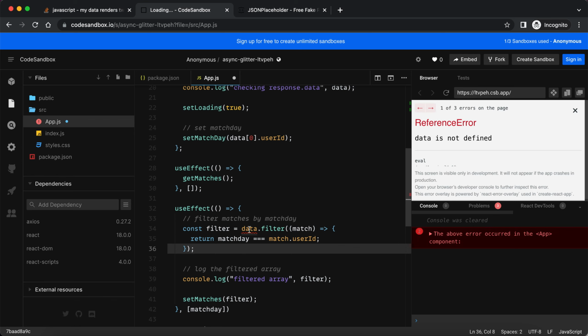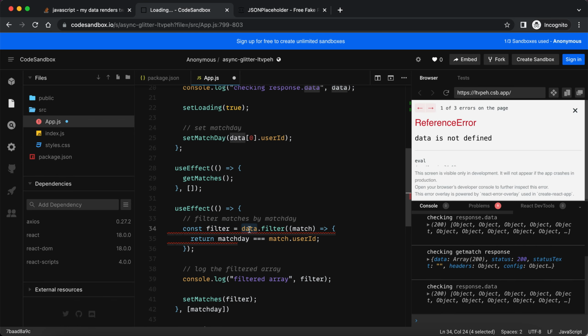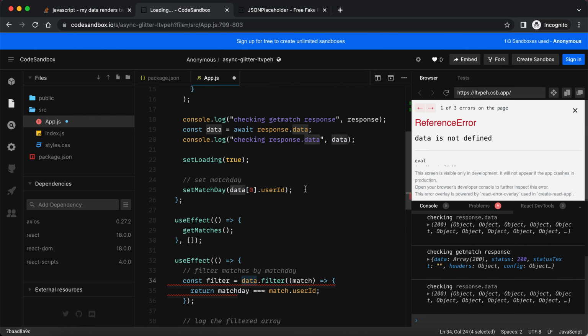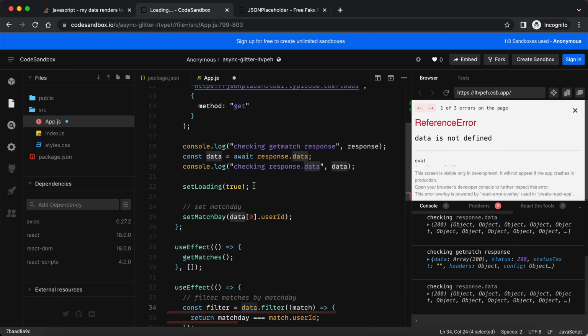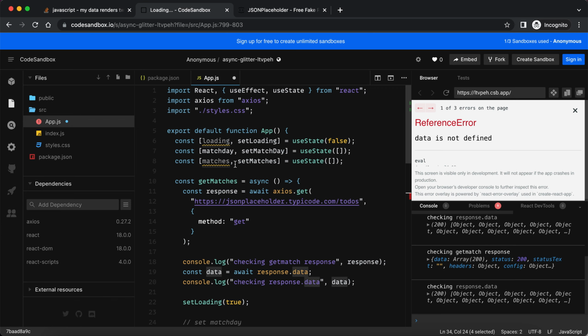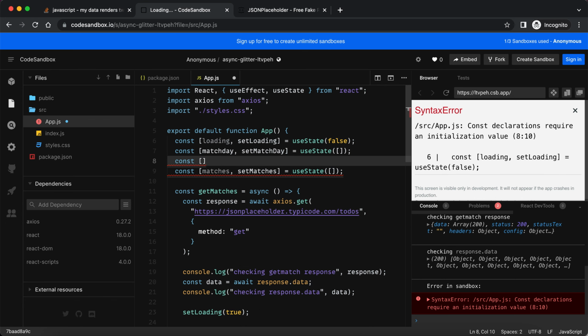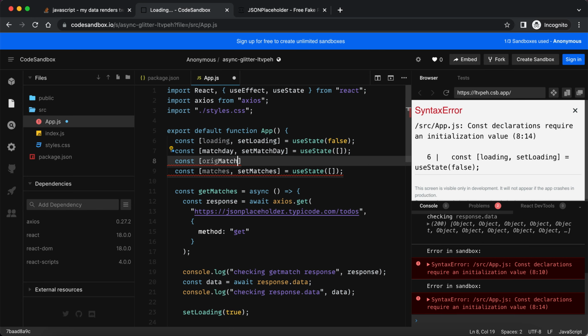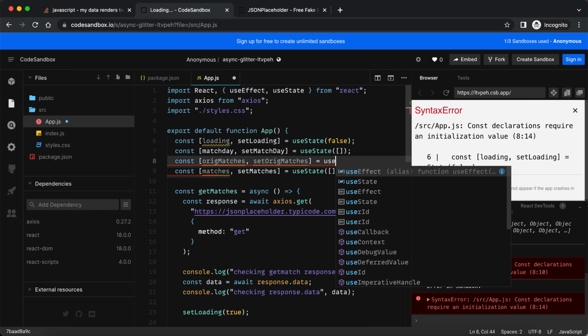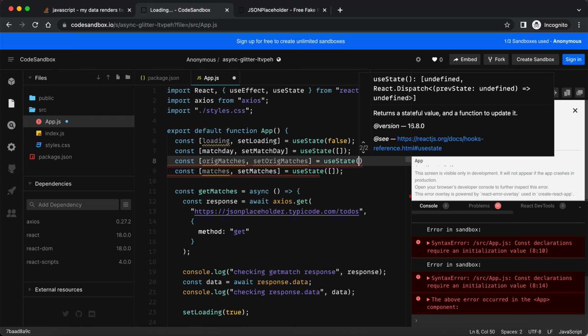So I'm going to remove this and paste it here into this useEffect. Now the problem is we don't have data here. Our data is not accessible. So we want to store the original data or original matches into the state first. And for that, I'm going to create another state, orig matches, and then set orig matches, useState.